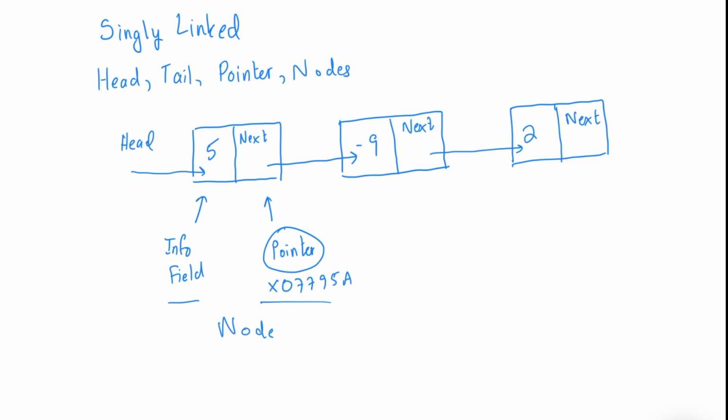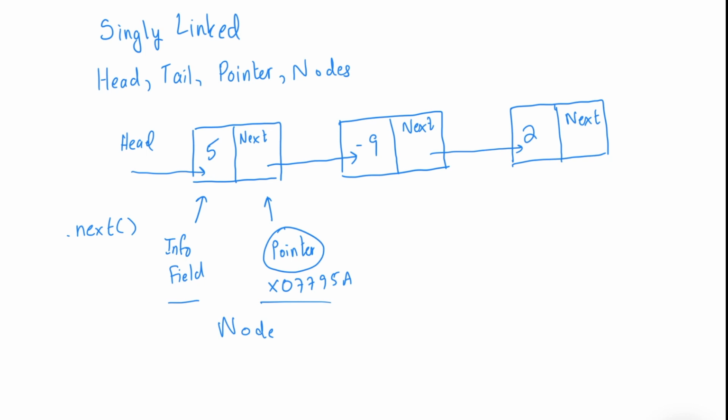Basically, remember when we were using collections, when we run the .next function for the first time, that takes us to the first value in our collection. And that's kind of the role that the head plays. If you were to run .next, then you'd be accessing the head, which is just a pointer to the first node, so that would take you to the first node. So the head is just a pointer that takes you to the first node in your singly linked list.